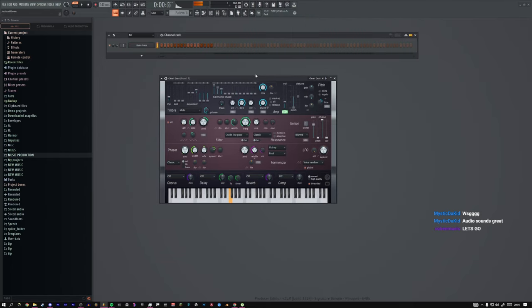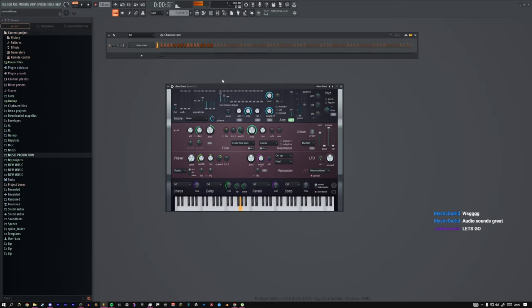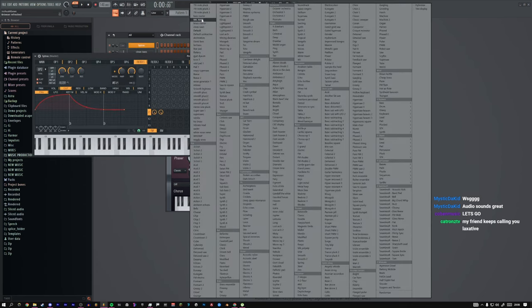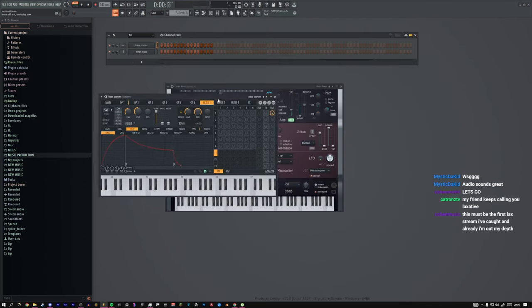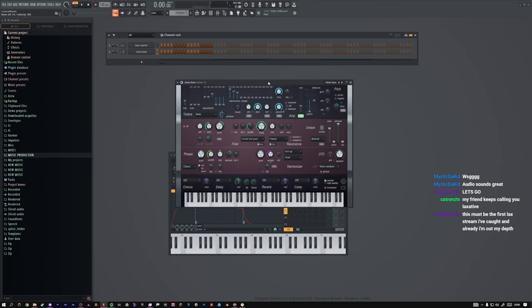Right, so I'm gonna design a neurofunk bass using Harmless. And you're asking me why Harmless? Well, the sine waves in Harmless are so thick. I don't know what it is. It's just much thicker compared to, like, let me pull up Citrus or something. Citrus has a lot more attack in it, but Harmless has some good harmonics, you know?